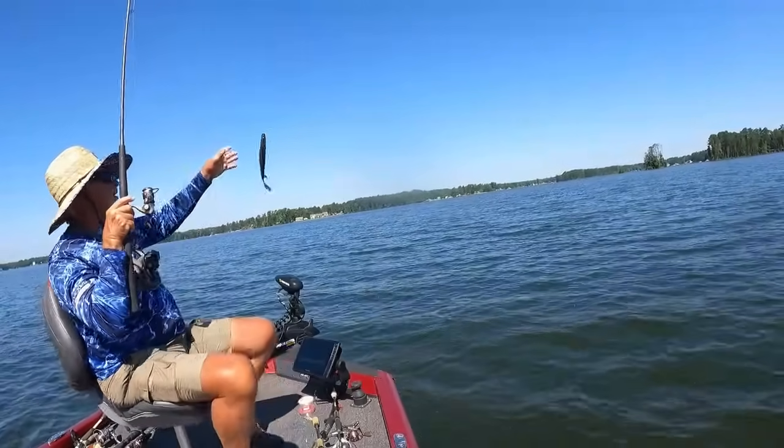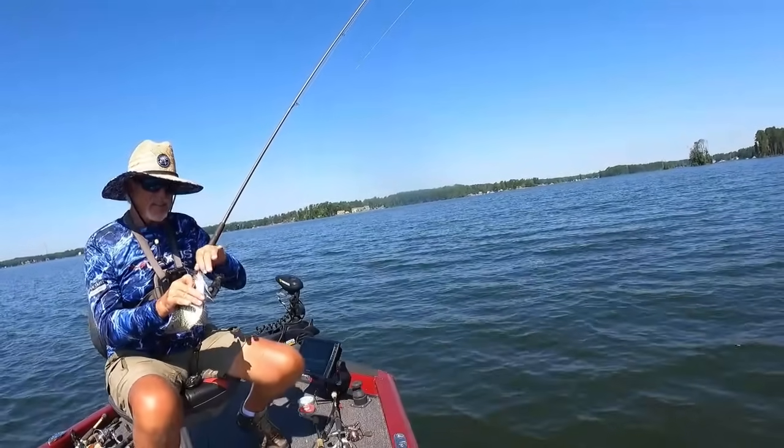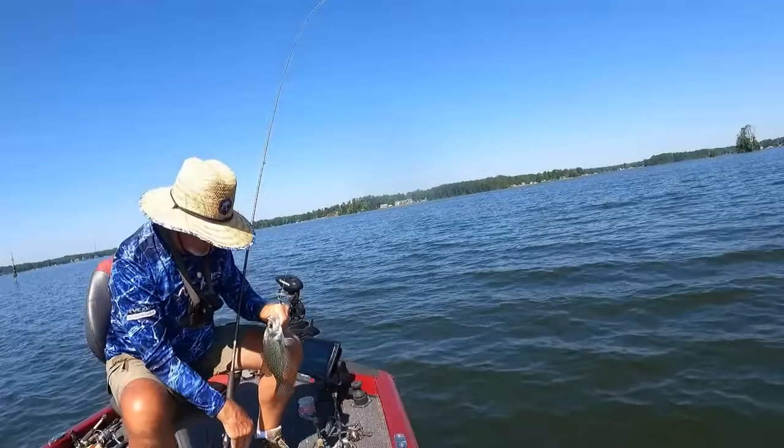Not a big one, but it's a crappie. That size is out there. Boy, he swallowed that sandworm, too. Good God. He's got that joker down in the guzzle.